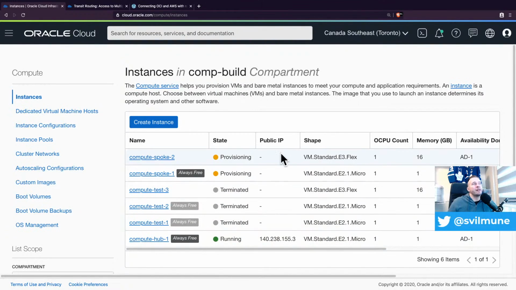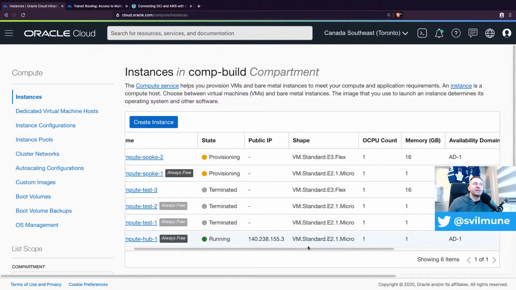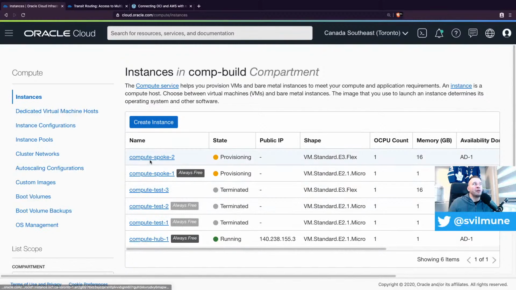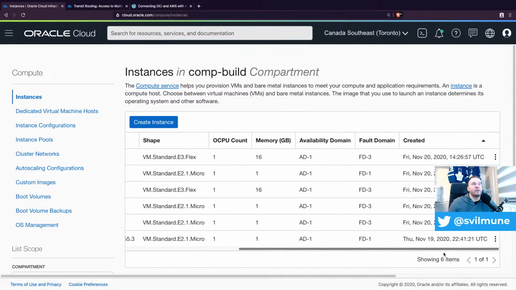This is actually, I had to deal with the AWS console yesterday. I hadn't done it for a while, so I've been using OCI mostly lately, and I feel like the OCI user interface is way better compared to AWS. But the AWS one where you have the instances is way more informative. So you see, for example, the private IP, and that's something you usually need, or would be nice to see from this view. What's the private IP? I don't want to go click here and then start figuring it out.